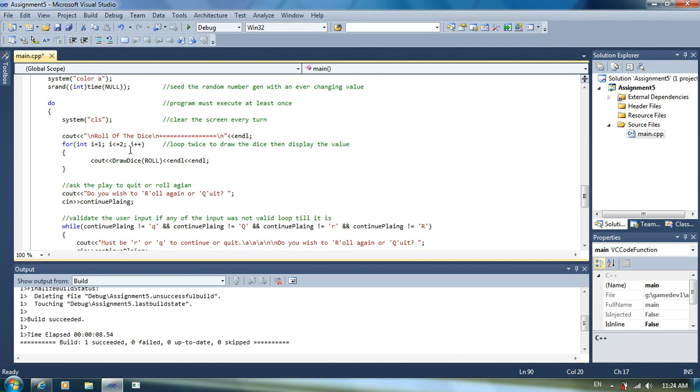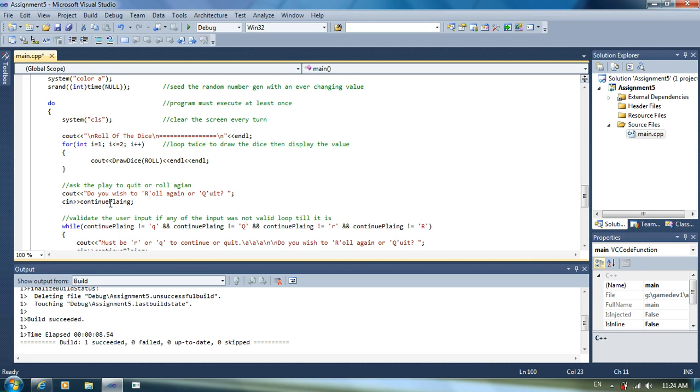So we come in here, we clear the screen of all data, starting fresh, display the top of the title. Then we draw our dice with the function I just showed you, sending in that random function that passes in the random values between 1 and 6, and that draws our dice value. And then I just did this simply because I hate spending memory if I don't have to, so it just displays the integer value after the dice have been drawn at the bottom there, as you see.